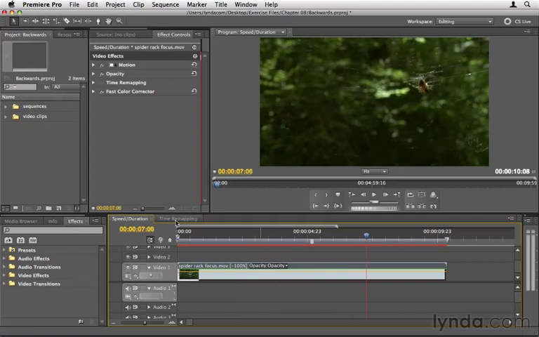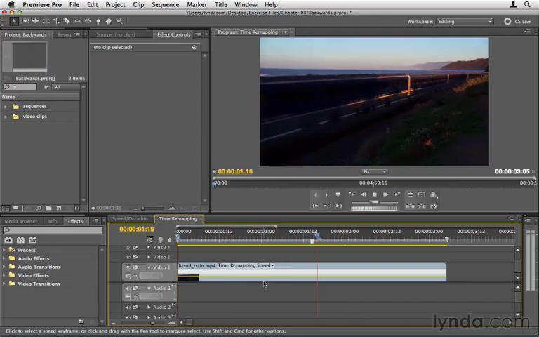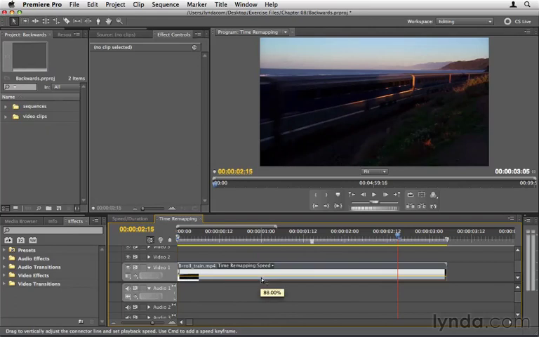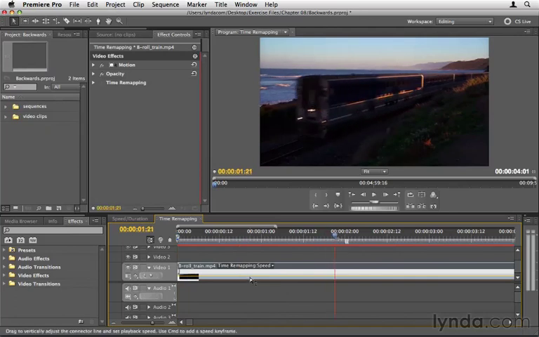Now, there's another more complicated way to do this, referred to as time remapping. Time remapping also allows us to animate timing changes. What I'm going to do is click opacity, which makes this rubber band control opacity, as we've discussed previously. I'm going to click this, go to time remapping speed. And now this rubber band controls speed. By default, it's at 100%. This train plays back normally. If I were to click and drag this downwards, then we would slow this thing down. You could also click and drag upwards to speed it up, etc.